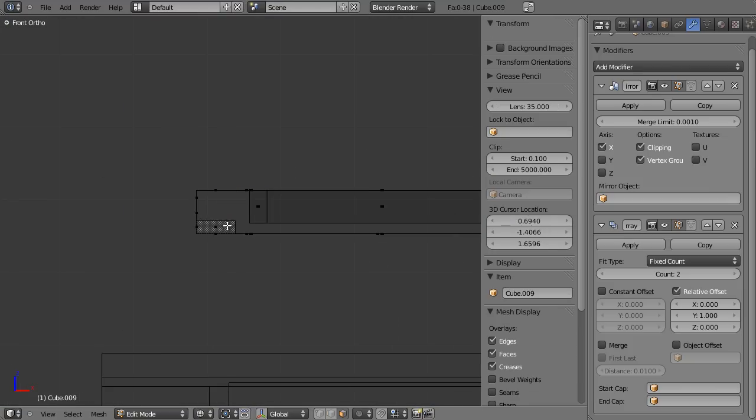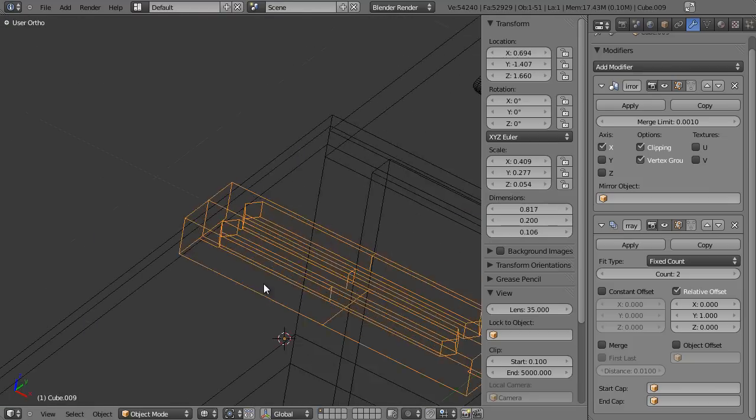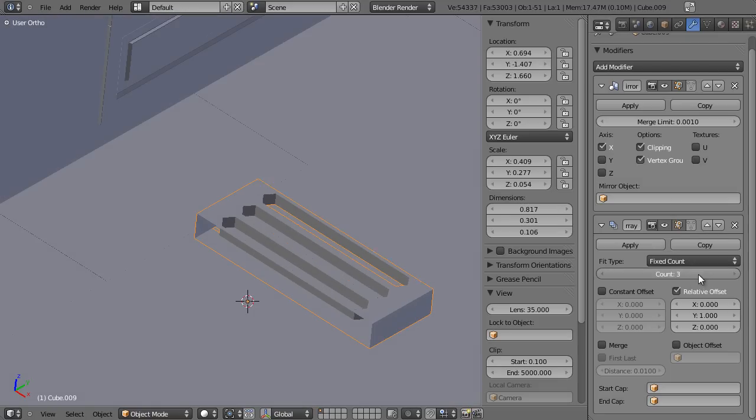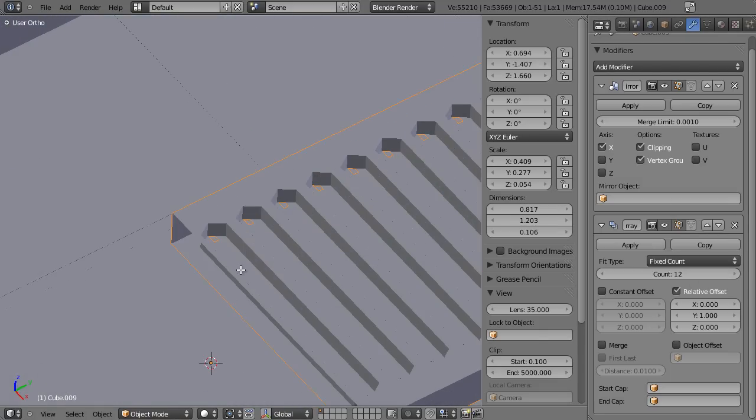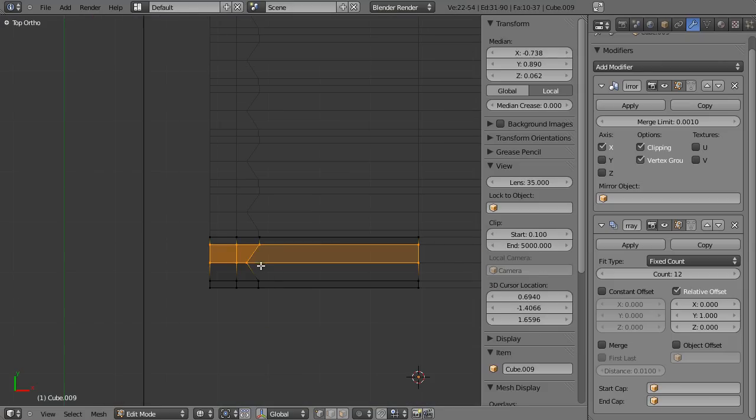So you might want to be aware of that. That's why I've removed them. Okay, now that that's done, we can basically just increase that array count, and you get that hole look to it, or like a hole in the middle of the chopping board, which is kind of cool.